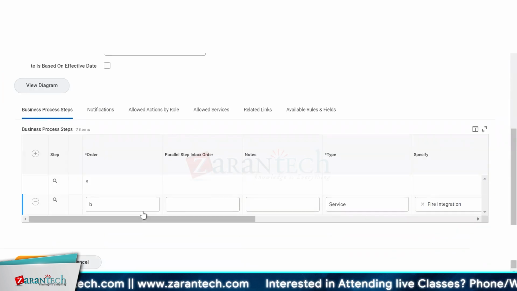It's coming off the integration that it needs to go ahead and fire a service. This type called service fire integration.